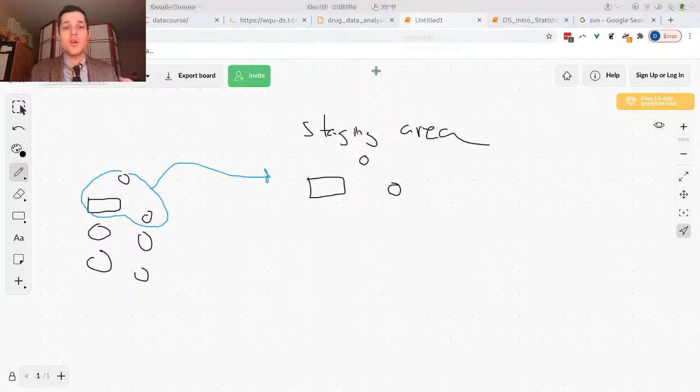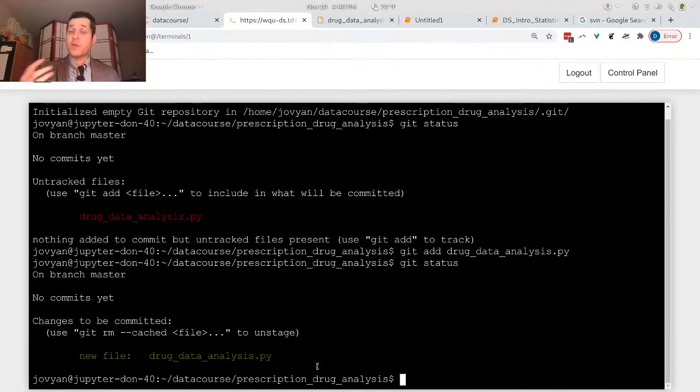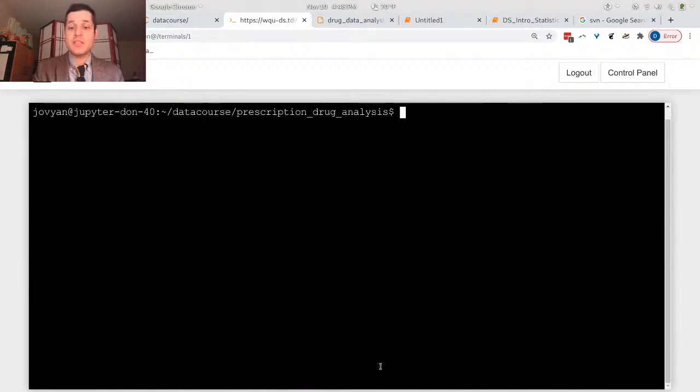So let's try that out. We've added that file to the staging area. It's ready to be committed. So we've got to commit this change. In other words, you can think of it as writing it down in history. So we say git commit -m. The way the command line works, options of a program manifest as a dash letter or dash word. So we're running the git program, we're running the commit command, and we're using the option m, and this here stands for message. We are going to write a message for that commit.